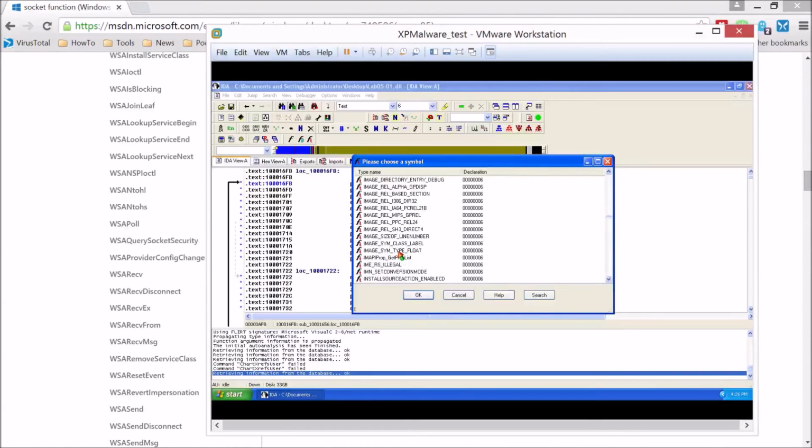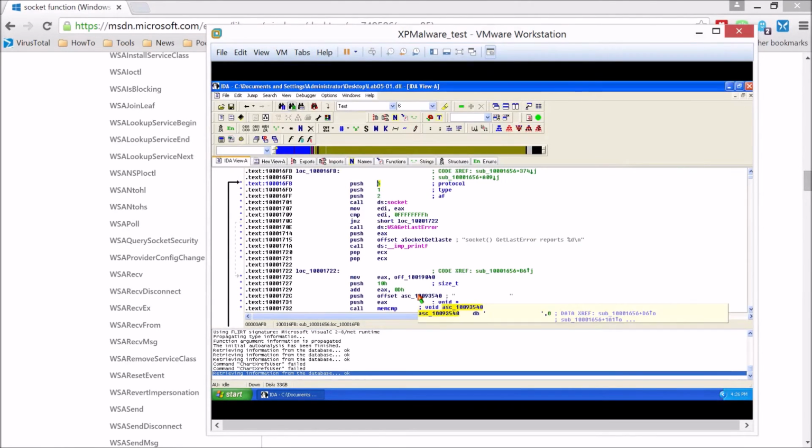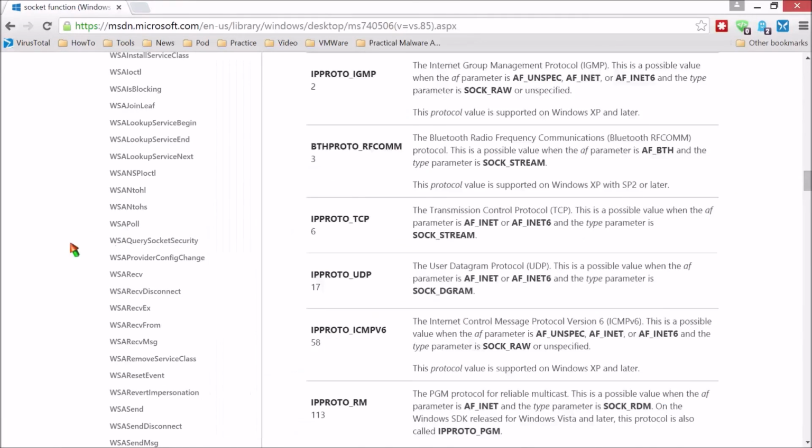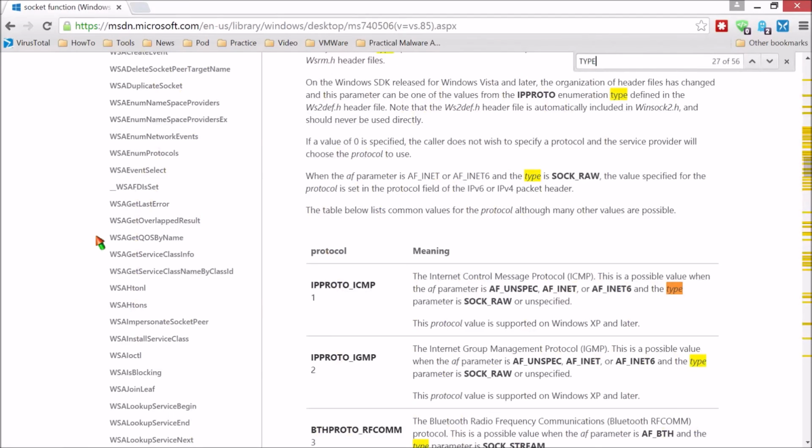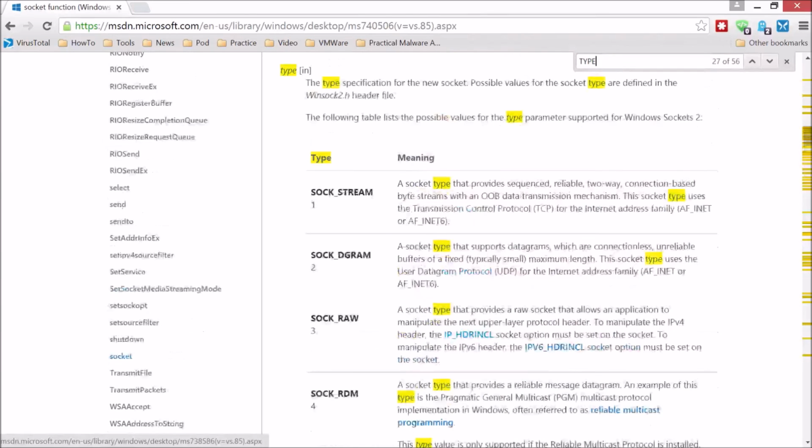TCP. This is it, and I tried to select it and say OK. Isn't it supposed to put it in there? I don't know. Type. Okay, what was that number? 1.